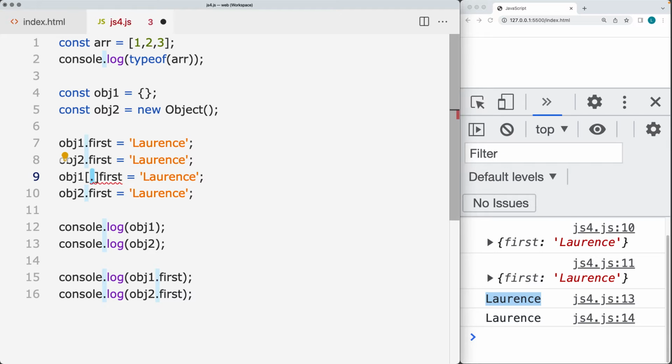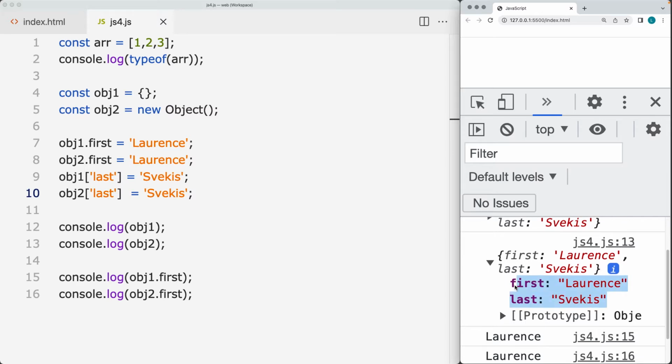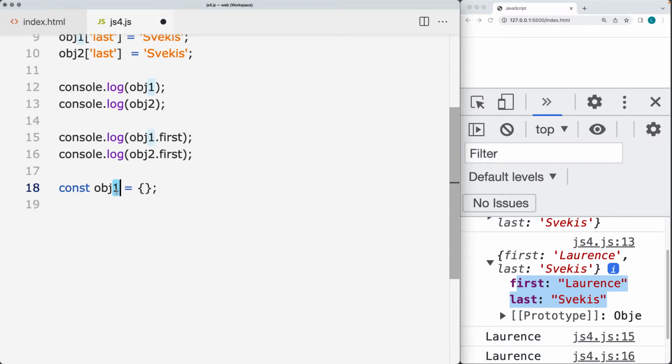So there's also a way to create them using the bracket notation. So it's going to contain a string value for the property name and using a bracket notation in order to set those values. So I'm going to set this up as last. That's adding another item into the object with the first and last. When you are creating the object, the easiest way is just to use the curly brackets, and you can also add in the values as the name pair values when you are creating the object.